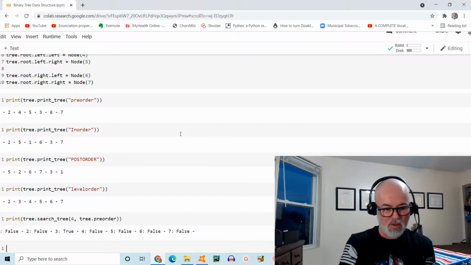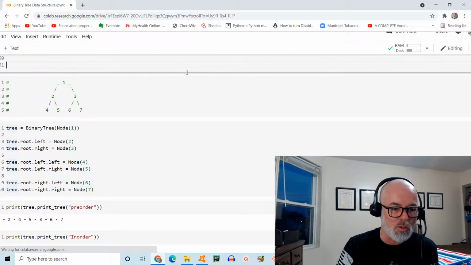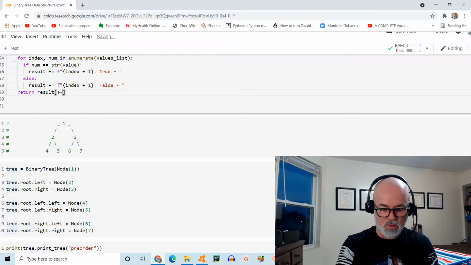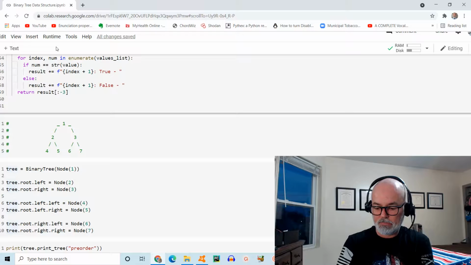And then let's see what happens. Okay, now it's working. But now we have the trailing space and hyphen and space. So I want to go back and slice it. Remember, I removed the slicing when I was checking to see what the problem was. So all I have to do here is to do this. I'm going to run the whole thing again.